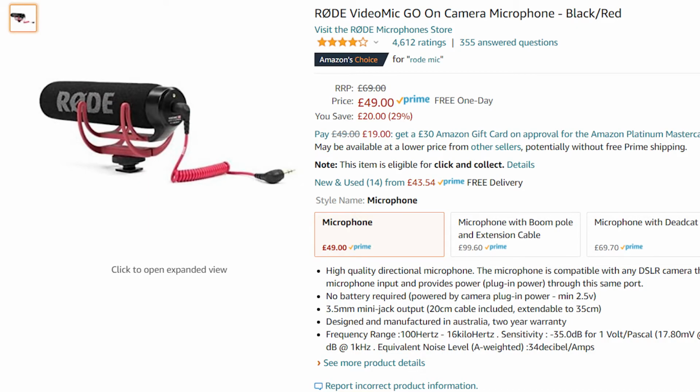As a beginner, I would say don't worry too much about big bulky shotgun mics like this one. Invest in small camera top mics like the Rode VideoMic Go. These are a cost-effective way to make sure you capture good audio in camera. Although your camera might have a built-in mic, the quality just won't be the same. So depending on what you're filming, this could prove more work later down the line.